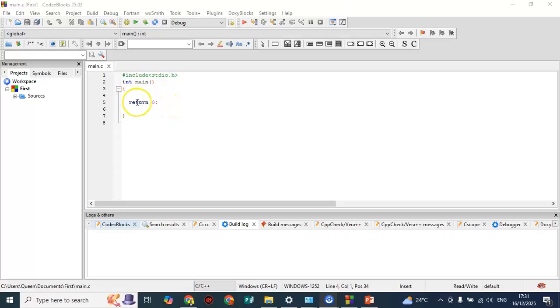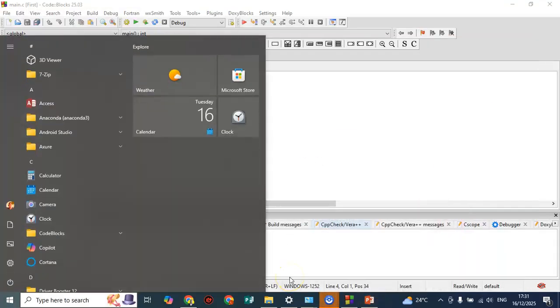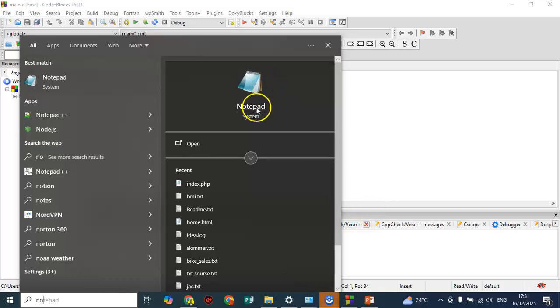So I want us to write a program that is able to compute, instead not compute, but rather to display numbers between 1 and 10. So our work is very simple. Maybe let me just display it here.